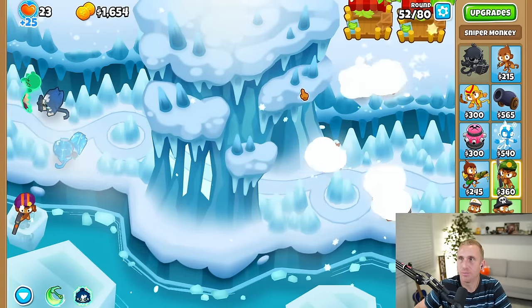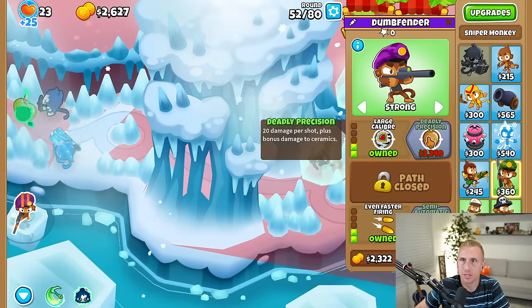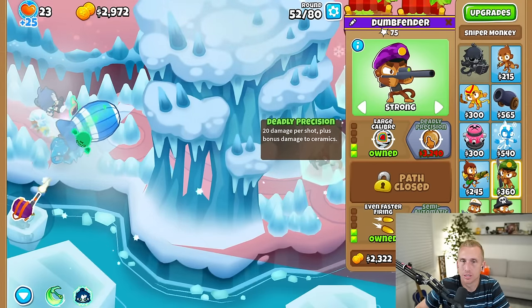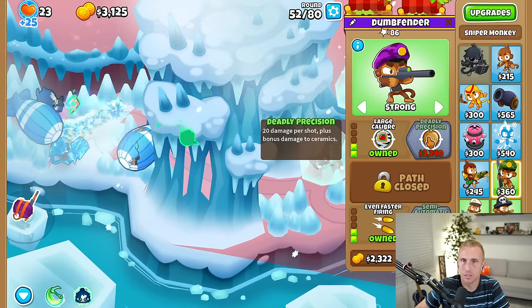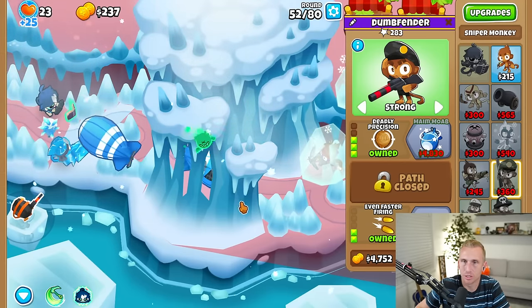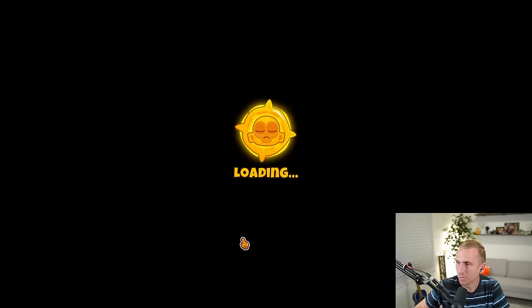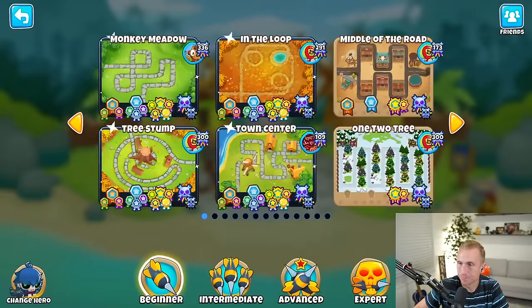That's not enough. Oh my goodness. 3240 maybe? Oh, no. Pop it. Okay, one more. You really can't see down here at all? Okay, that's not going to work, guys. That is not going to work.